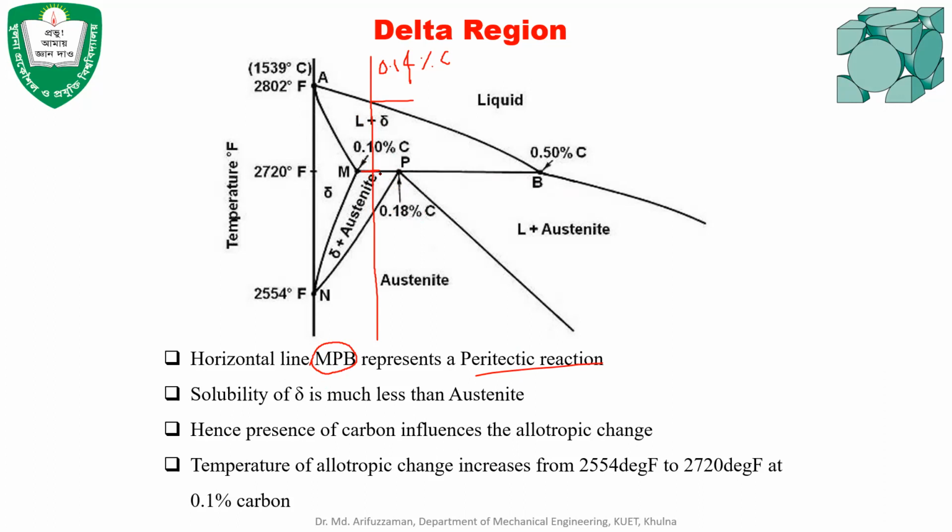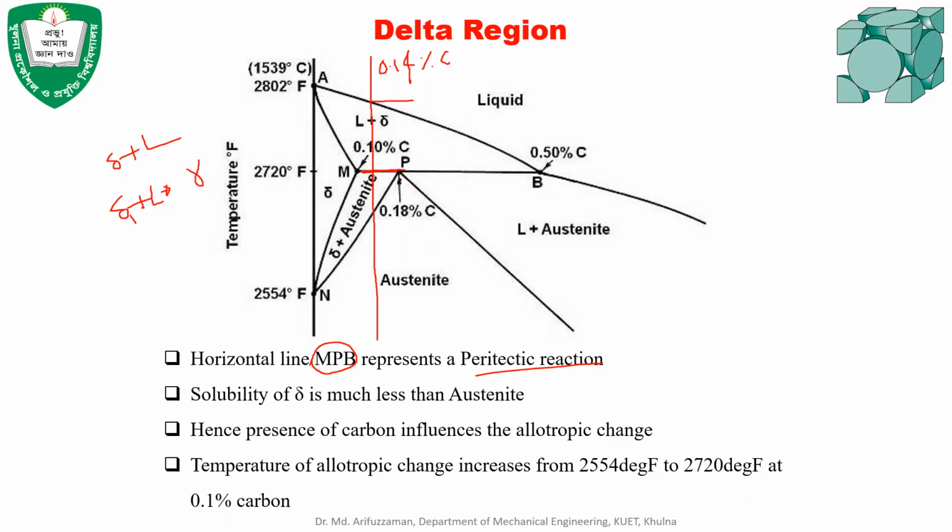That liquid will convert into austenite. Okay, so that means liquid and delta, since the peritectic reaction is about liquid and solid producing a third solid, so delta will also be involved. That means at the peritectic temperature line, there will be a certain amount of delta plus liquid, and a portion of delta and all the liquid will react to form a different solid, which is gamma.